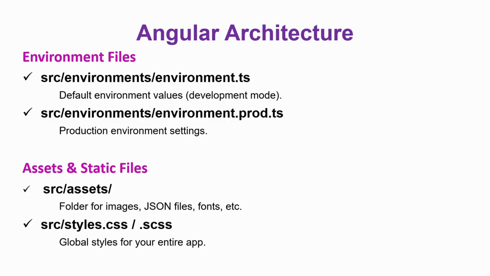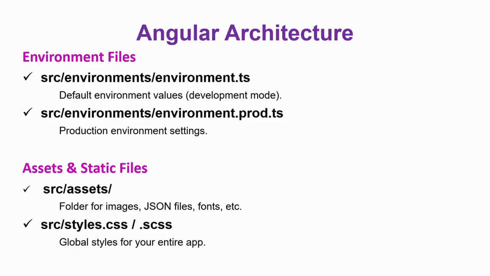Assets and static files. So these are actually your folders for images, JSON files, fonts, etc. All these things are there. Like if you want some logos, animations, and all those things, you can store them here. And if you want some JSON files, which might be used to read only, those JSON files you can put here and you can read them here also. Okay. In fonts also, right? In an application, we need some kind of fonts which will be utilized throughout our application. So the fonts also you can store here.